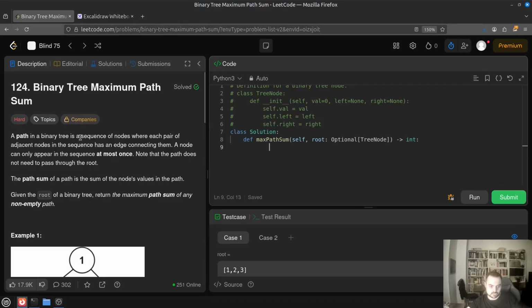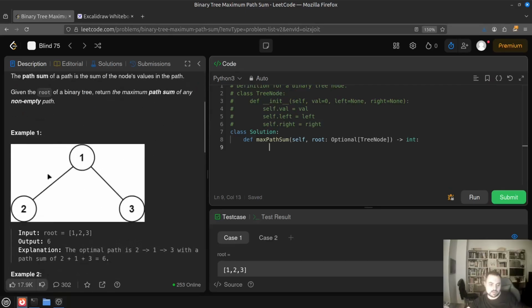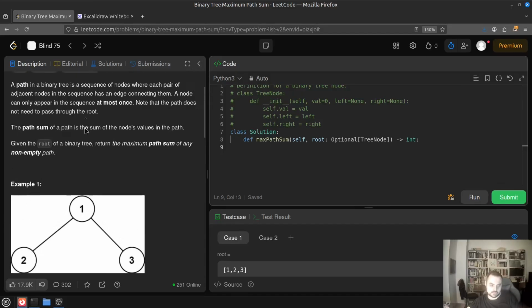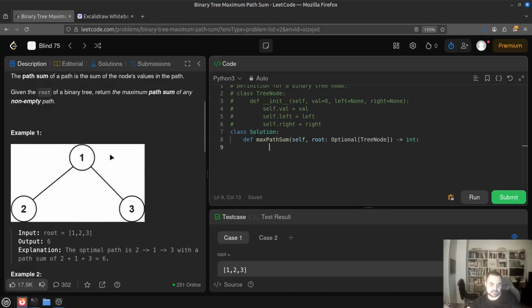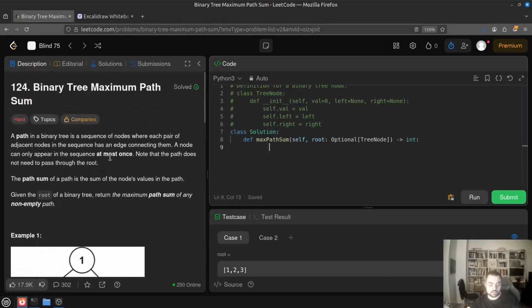A path in a binary tree is a sequence of nodes where each pair of adjacent nodes in the sequence has an edge connecting them. And so that's this thing that I was telling you about. You cannot jump from one node to another. Only we go through those straight lines, meaning we even go just in one direction from parent to child, but this adjacent nodes having an edge connecting them, and meaning that we will just have to go through those connections and cannot jump whenever we want or wherever we want.